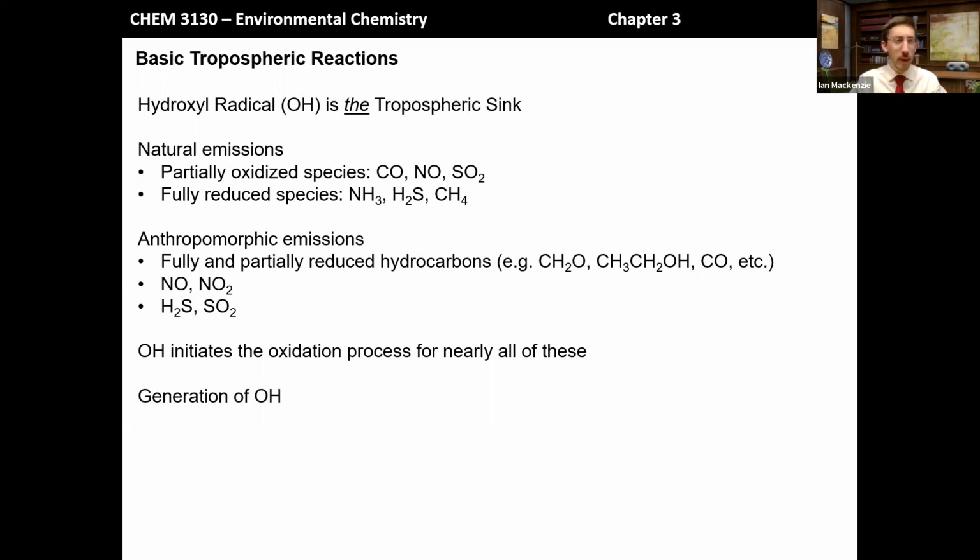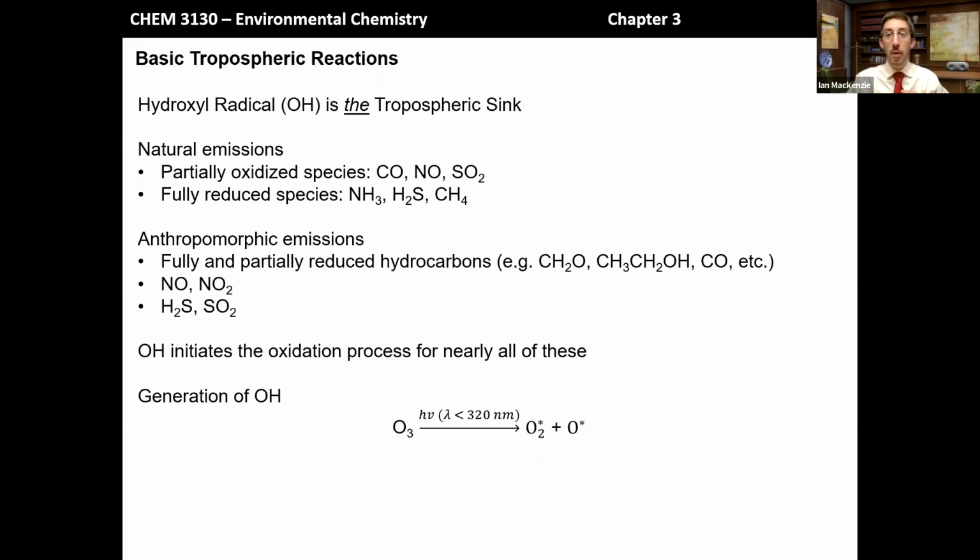Now, where does OH radical come from in the troposphere? Well, it actually comes from, at the very beginning, trace amounts of ozone that exist in the troposphere. And there's a number of sources of those. We'll get to that later. But remember that, that ozone can be broken down by UVB light to generate an excited O2 molecule and an excited oxygen atom. And so if there's some UVB light, which there is, and particularly if we've got ozone destruction occurring in the stratosphere, we're going to have more UVB light.